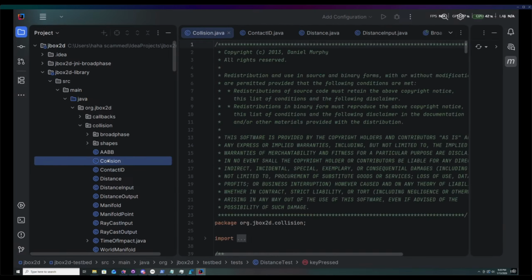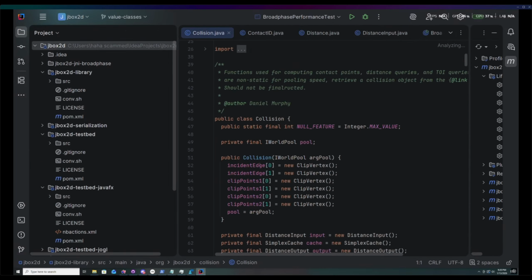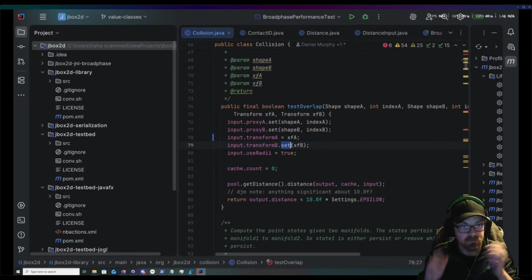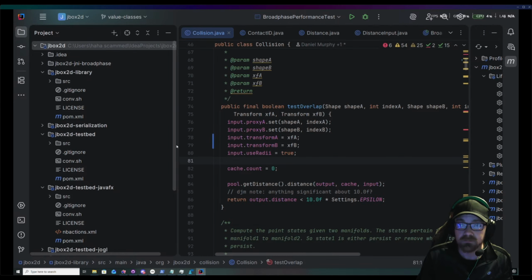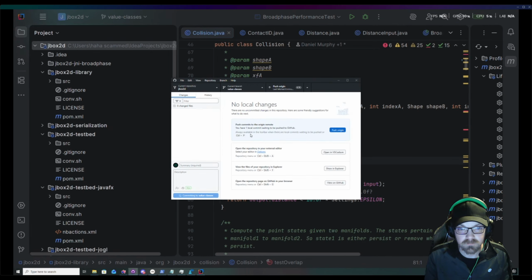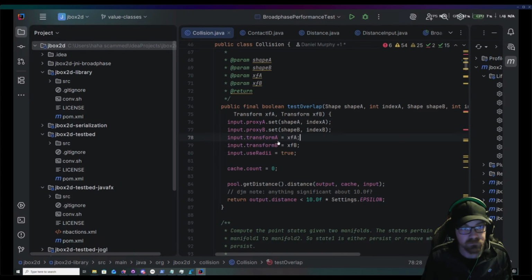I'm just gonna go straight to collision. All right, sorry about that. Okay. Equals XFB. So, okay, we've done a few of them. Save.